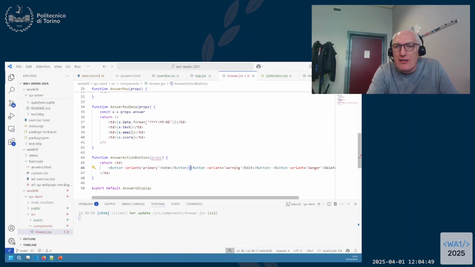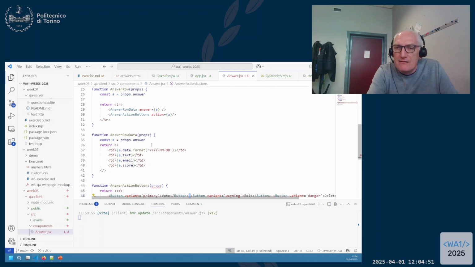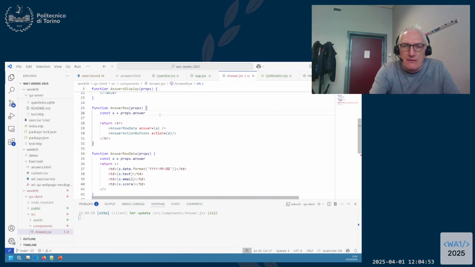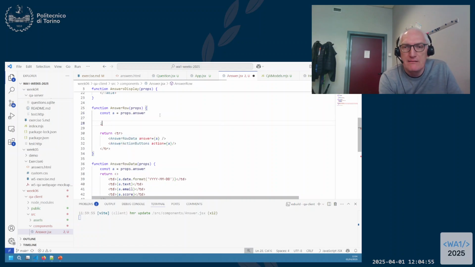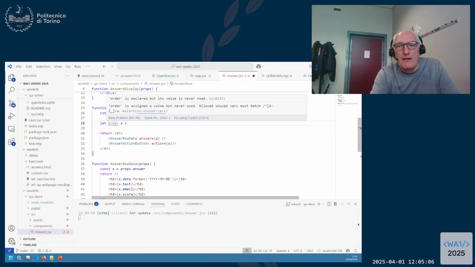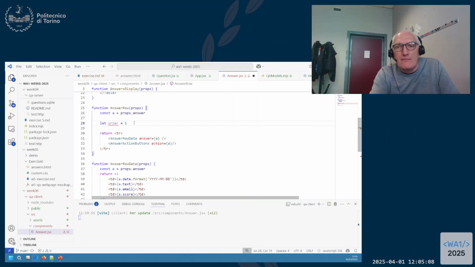So we cannot just think of putting inside the answer row some variable, let's say order, which is maybe ascending, so 1 means ascending, or -1 means descending, for example. Because even if we find a mechanism for changing the sort order by clicking somewhere, any time we execute this function, this variable will be recreated with a default value.